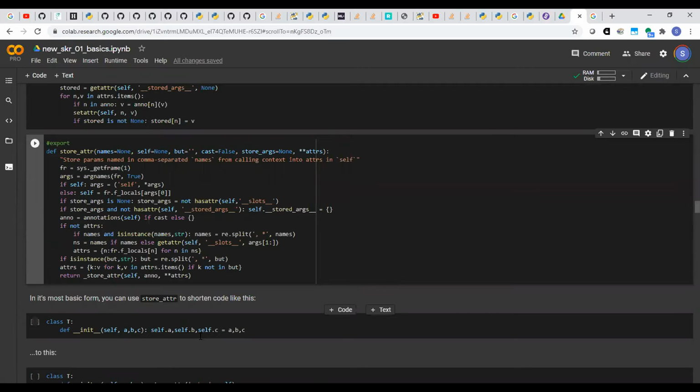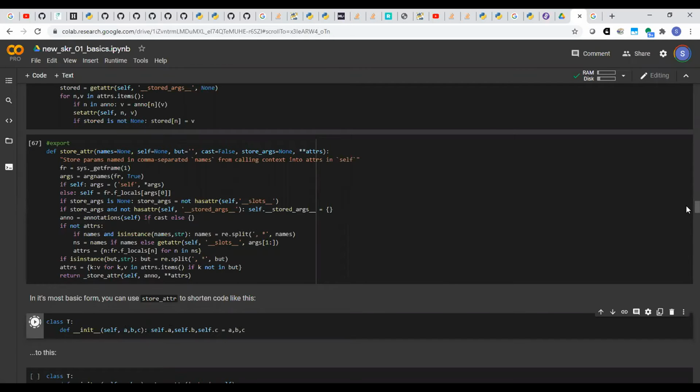As I said, this is one of the reasons he does it. Even this is not typically the way you would write the code. You would write it vertically as def init self abc, self.a is a, self.b is b, self.c is c. Of course, you can make it a single line and move it up so that it's condensed. So this is the typical way that you would define the init of a class, say T, right?